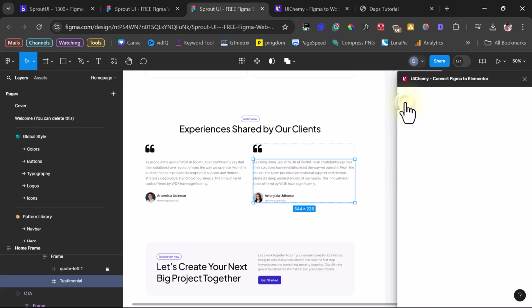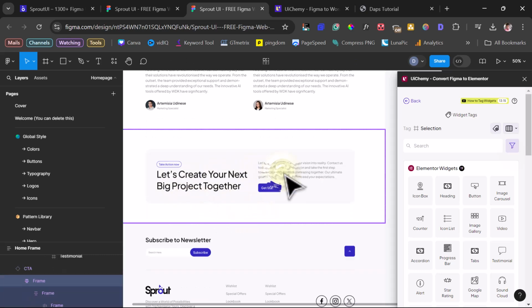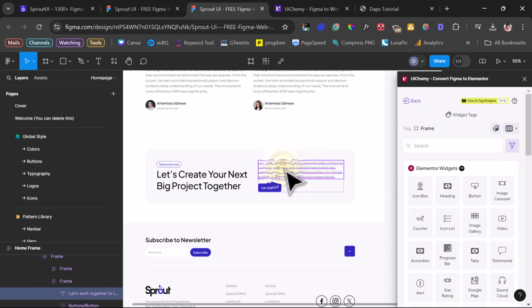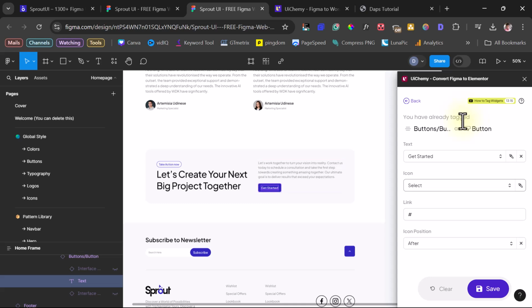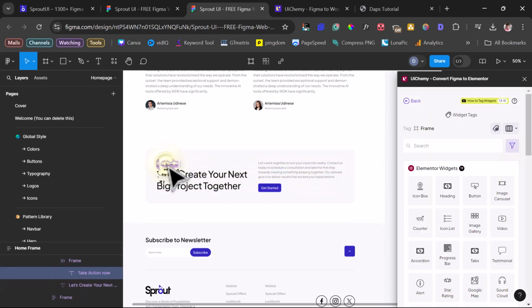And then I can come back here, and let's see that everything here has been tagged. Anything you know can be tagged. Text here definitely will be text, so we have to leave that. This has been tagged as text, and this should be tagged as a button, so you can see it has been tagged. And also this here too as a button. You want to be sure that everything here has been tagged.